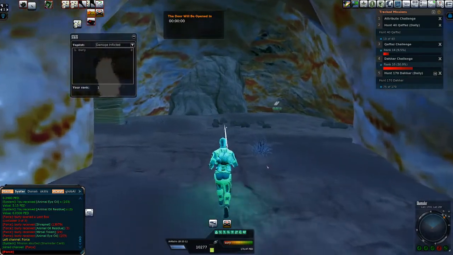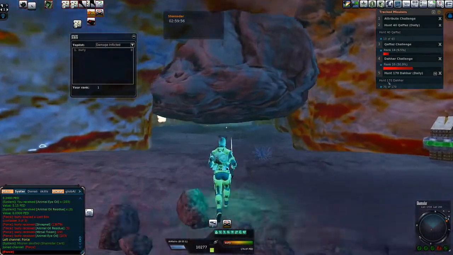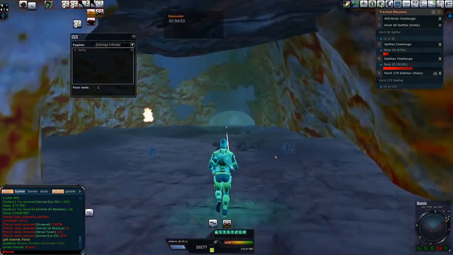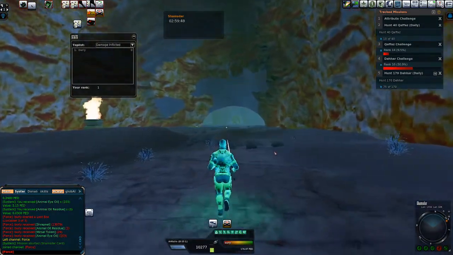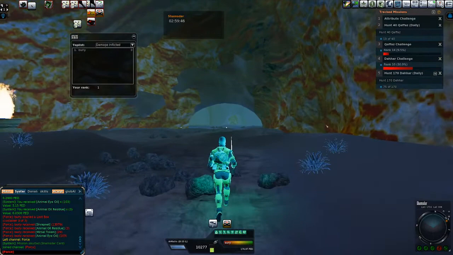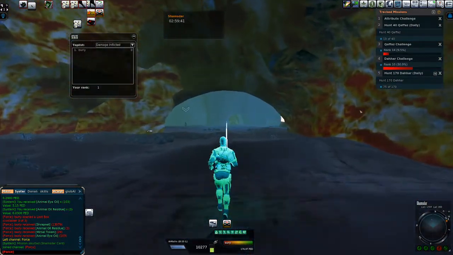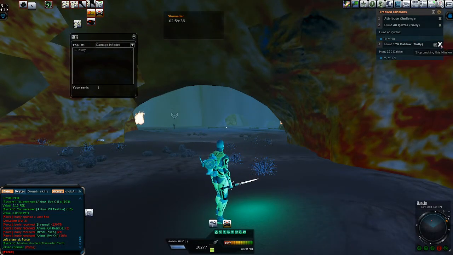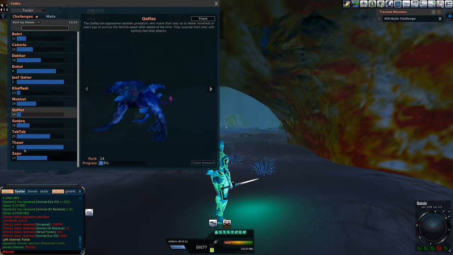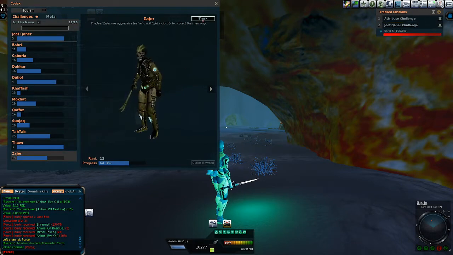I'm pretty sure we're going to have to switch to our real armor pretty early on. But we'll wait and see what we get in here. I don't remember which mobs we start with. Now I remember. So we're going to see some of these Chief Kahirs, and I think some Zahirs later.